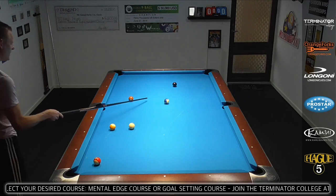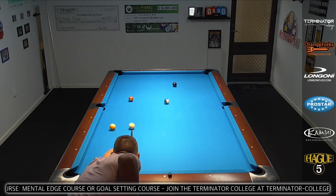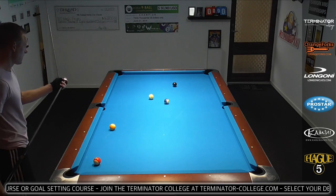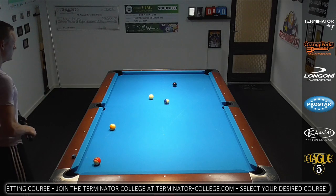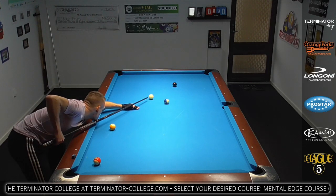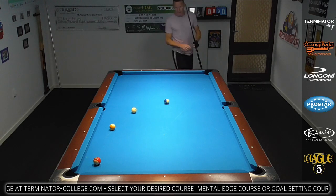Straight in on the 8 is fine. Here is fine. Make the ball. Come into the line of the 9. We can draw this. I'm going to follow it. Personal preference. There. And I like to draw this back for the side.